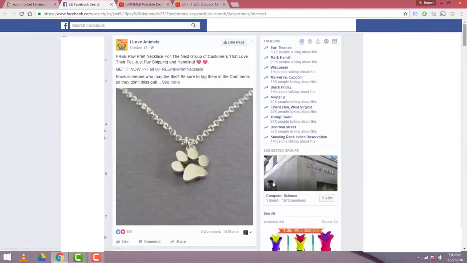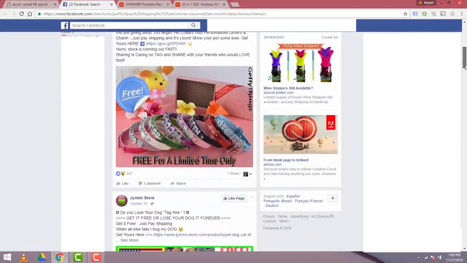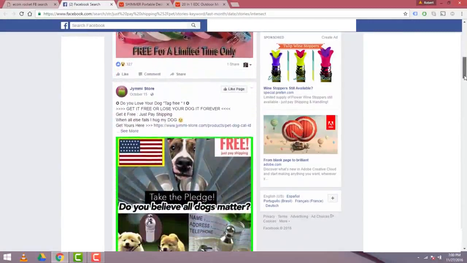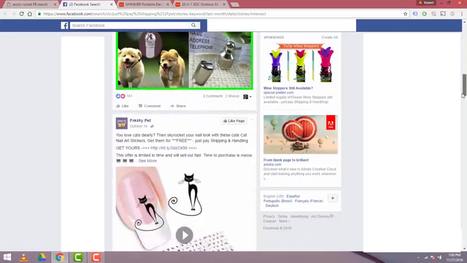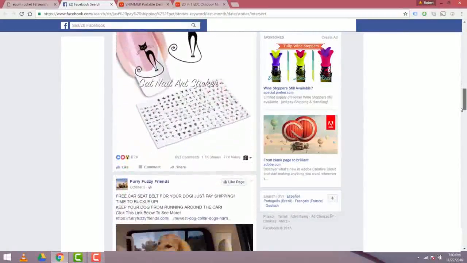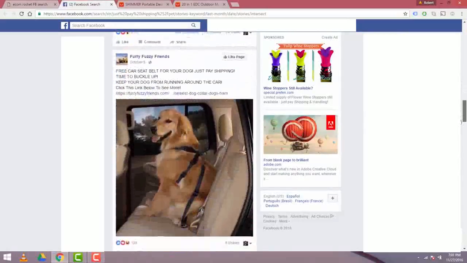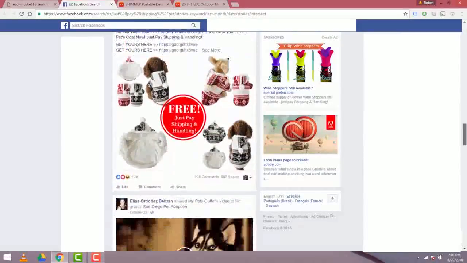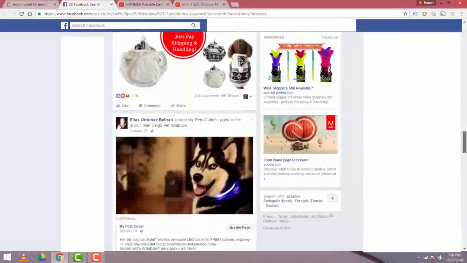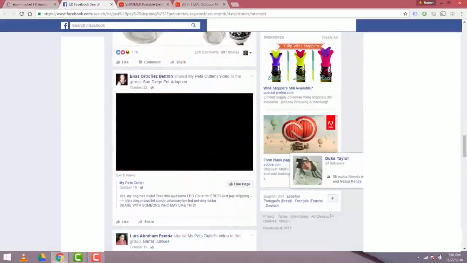All right, so we see a necklace here. Scroll down, we see some glittery dog collars. I'm not really too interested in that, so I'm going to keep going. We see some nail covers here, some great engagement, but once again, that's not really something that's going to resonate with me. So we're going to keep going. See some sweaters here. Oh, what's this? All right, so this looks like a light up dog collar.